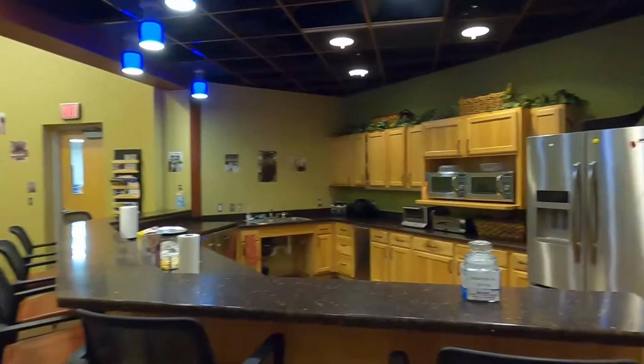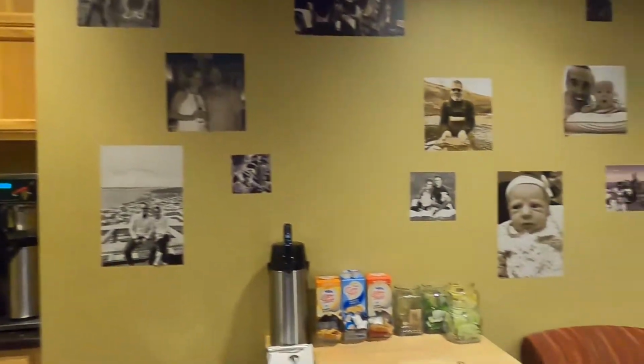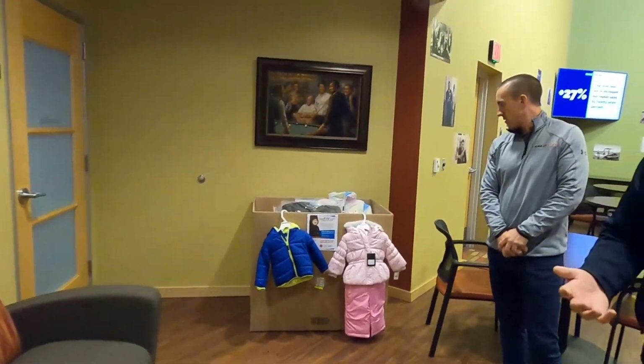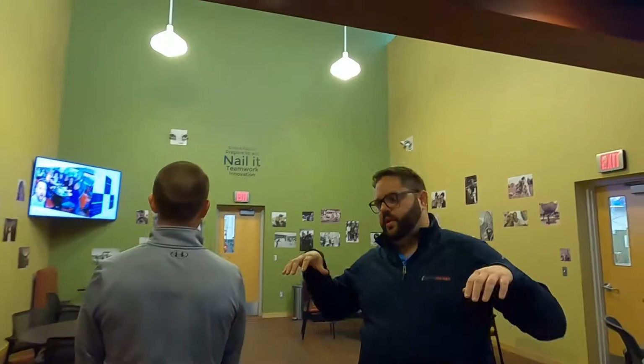So here we have our cafe and lunchroom, where during lunchtime all of our employees can have a nice place to retreat and get away from their desks a little bit. You can see that Viking takes really good care of their employees, with fresh ground coffee at all times, multiple refrigerators, and whatever we need to make what we would like to eat. Viking's also doing a Coats for Kids donation, as you see here. We're always involved in our community, making sure we do what we can to give back to those in need and those around us. We're adding in our third expansion another room like this that's going to be a little bit larger and have more capabilities to help keep not just the employees comfortable, but also customers that come in, if we want to make them a quick meal, whatever the case might be.